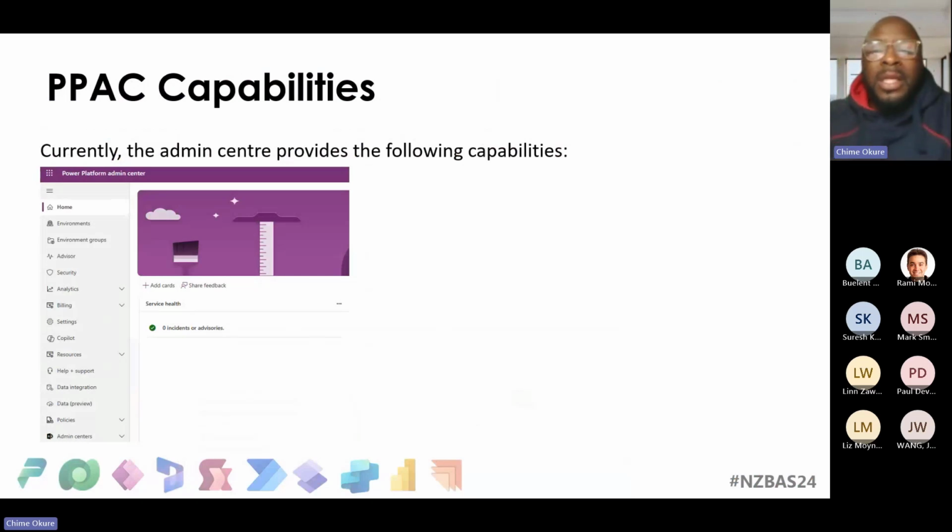Yeah. Policies, yes, your data loss prevention policies, your DLP. How do you create those guardrails to help prevent your users from going to an app that you don't want them to go to, whether it is on an environment level or a tenant level, is also something that you can see there as well. Yeah. Administration is also there. So, lots of capabilities. And I'll also drill into these capabilities, and I'll also show you that on the screen as well. Yeah.